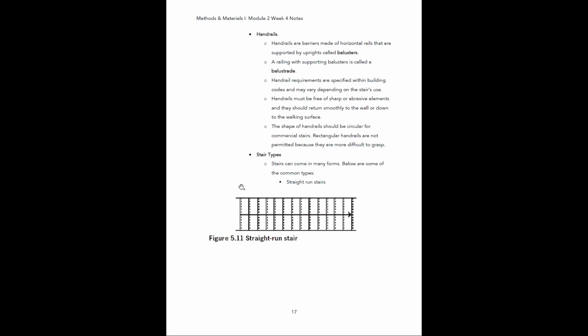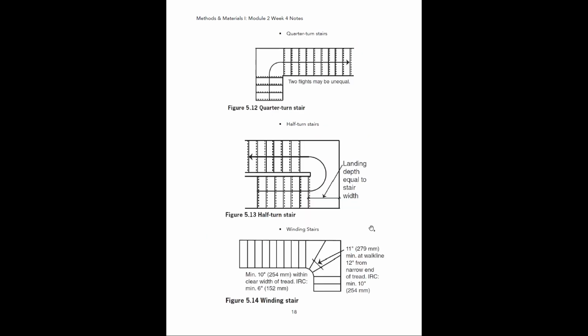All right, stair types. So we have a bunch of different types of stairs, obviously. They can come in a bunch of shapes and sizes and forms. Below are some of the common types. Straight run stairs, so that is just a straight run of stairs, right? Just like you're probably most used to.